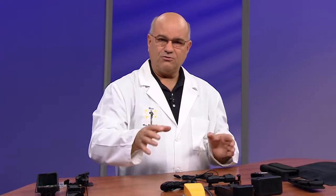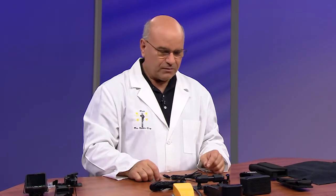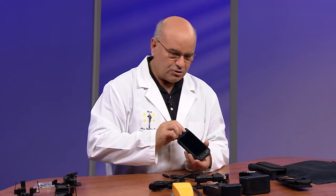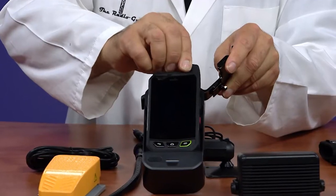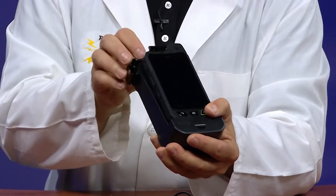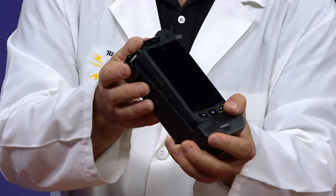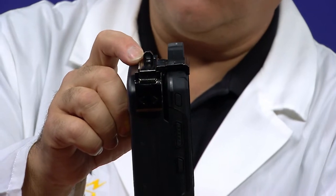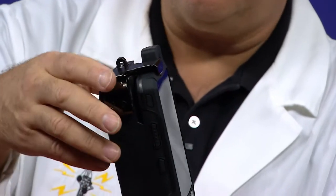That's fine in your consumer vehicle, but what happens when you move over to a helicopter or a dump truck or something more industrial? Well, Sonom has provided this more industrial kit. This is the dock that the Sonom phone plugs into. Then you take this heavy-duty latch and snap it over the top like so, and you've got a very secure mounting that actually features a small locking tab — so you can put in a seal or a small padlock to maintain the integrity of your fleet and make sure the phones don't walk away.